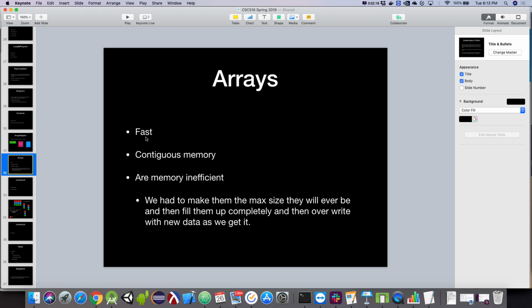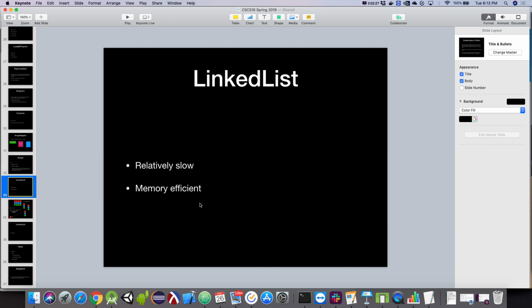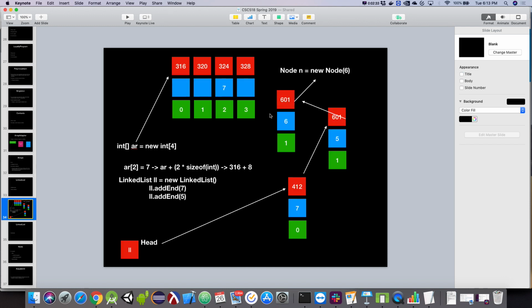Last time we talked about arrays being relatively fast because they're in contiguous memory, because we could just mathematically compute where bucket 7 is, right? Whereas with a linked list, these guys are relatively slow, but they're memory efficient because we have our stuff strewn about memory. So if I want to get to bucket 7 of a linked list, I have to start at the beginning and then take 7 pointer-sized steps to get to the right place in memory where bucket 7 would live. So that is the trade-off. So your question about is it slower? It absolutely is slower, but that doesn't mean it's worse.